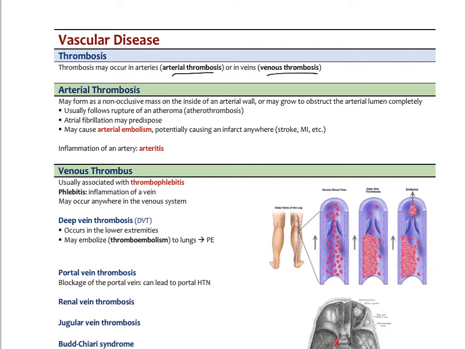Different things can predispose again, and that would be the Virchow's triad factors I just mentioned. But for example, atrial fibrillation, where the atrial chambers really just kind of quiver, they don't beat effectively because of an abnormal electrical conduction to the atria. We'll discuss that in the arrhythmia section. That might predispose to arterial thrombosis.